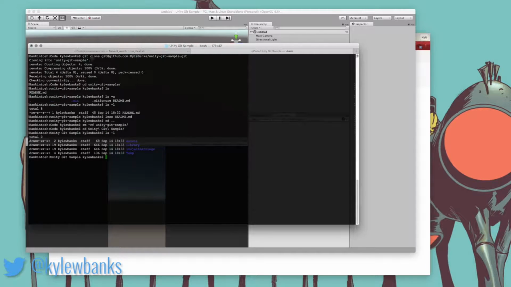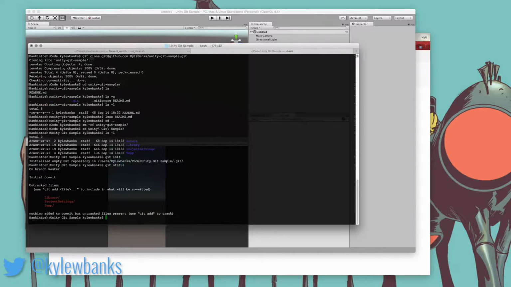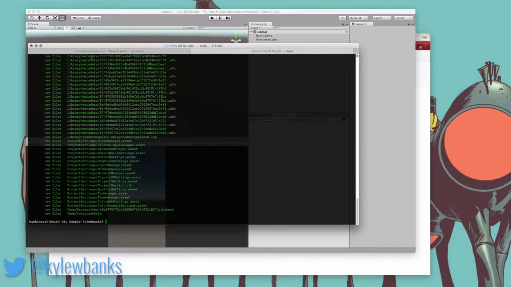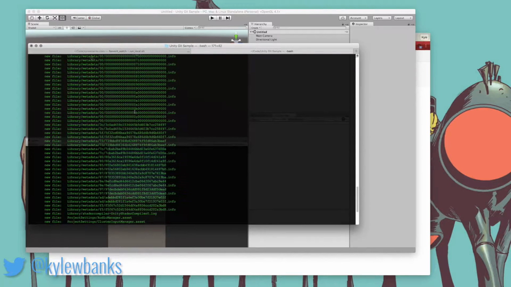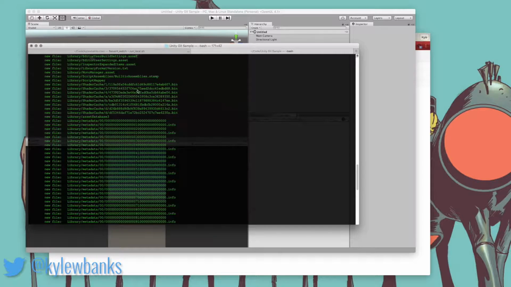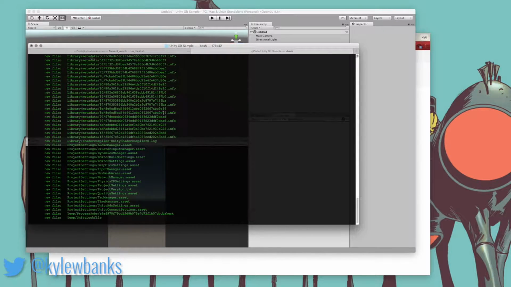All right, so what you're going to want to do is git init. Okay, so it's initialized an empty repository. Now, if you do git status, you're going to see these files there, and if you do git add ., it's going to add everything to the stage. Git status again, you're going to see all these files, right? But if we look in our gitignore, a lot of these files actually should be ignored.